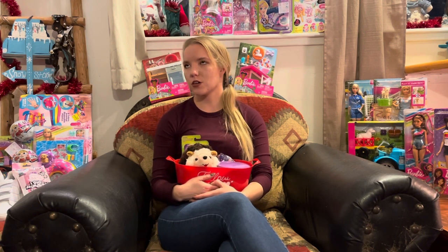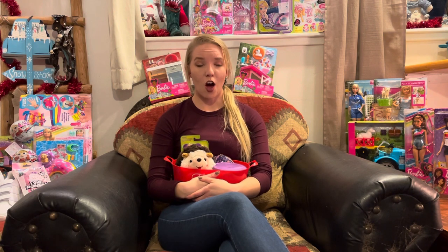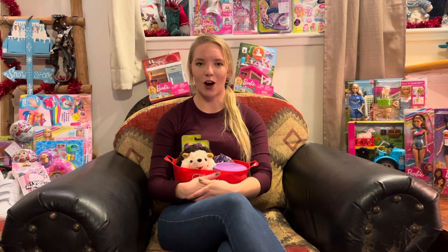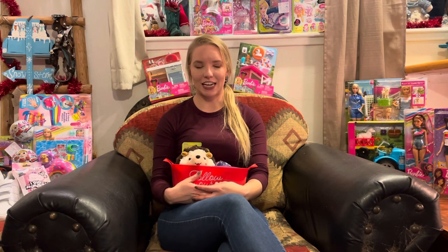I have a nine-year-old stepdaughter who is into a little bit of everything — Legos, crafts, science, dolls, horses, animals. I try to get her as many of her projected wants on clearance as possible to stretch our budget. We budget $200 for Christmas, $100 for her birthday, and $50 for her Easter basket — about $350 a year, roughly a dollar saved a day for 365 days.